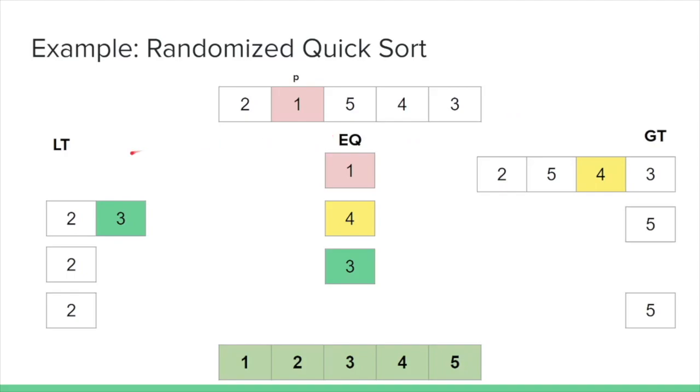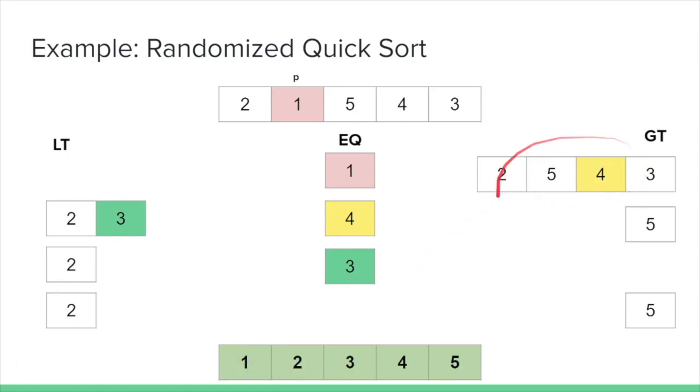So eventually you'll have 2 lists. So just the equals list, which is only the pivot 1, and the greater than list. We'll have 2, 5, 4, 3. So since we have 2 lists now, we would do it recursively to sort each of the lists. So there's no inputs in less than, so we don't need to worry about that. And greater than will need to get sorted still. So we'll sort this list recursively, and then return the equals value, since it's only 1 value. So it'll return the number 1 first, which is shown down here.